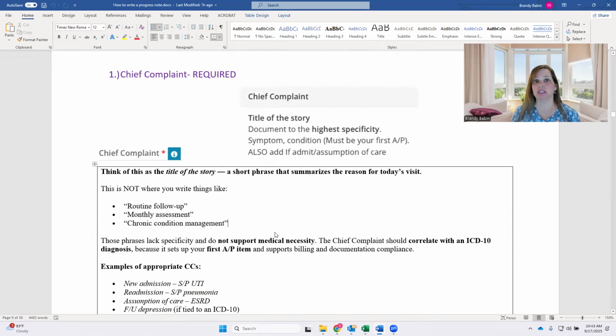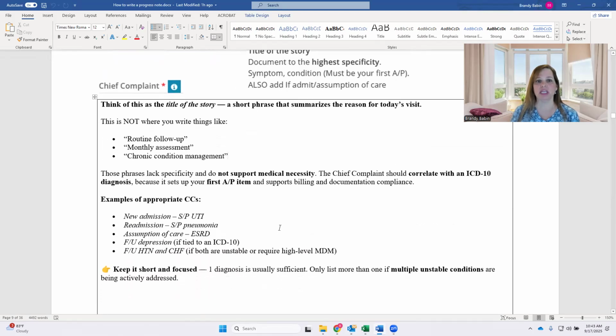We see patients based on medical necessity. And so we want to make sure that you're not just seeing the patient routinely or for no reason, but that they actually have a diagnosis that we're following the patient for. So everything that we do needs to support medical necessity, because if we get audited, we want our notes to be audit proof. So you have stuff like a RAC, a MAC, a CMS, a JACO, an ACA, all of those audits, all of those people looking at your notes, and we want them to be audit proof. So when they see your note, it explains what's going on.